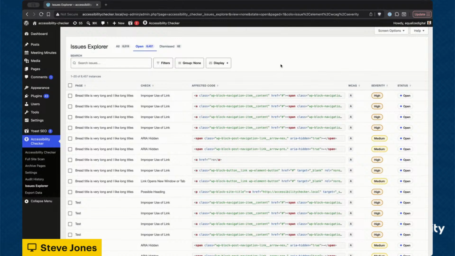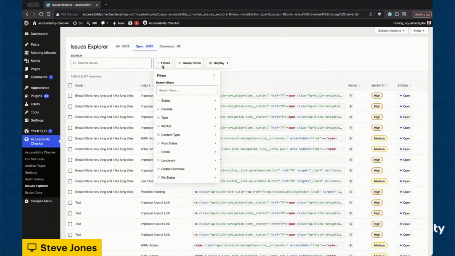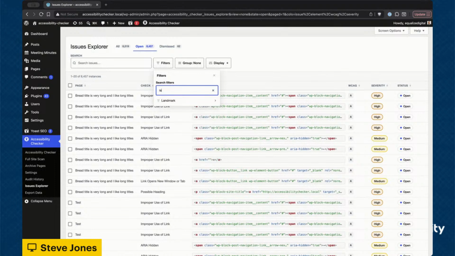Yeah, sure. So in the toolbar, we now have this filters button. You click on it, it opens a panel, which contains a search bar as the first thing. You can search for any individual filter that exists here.